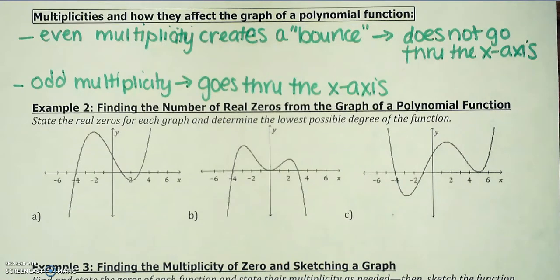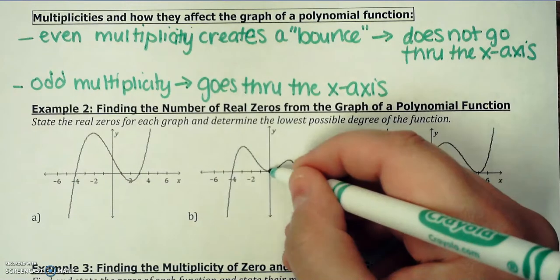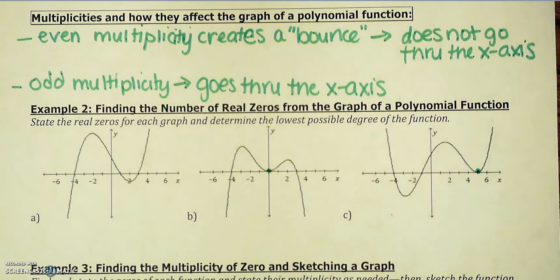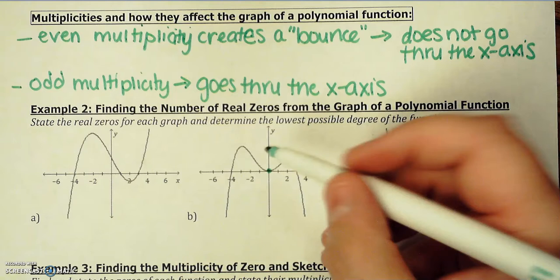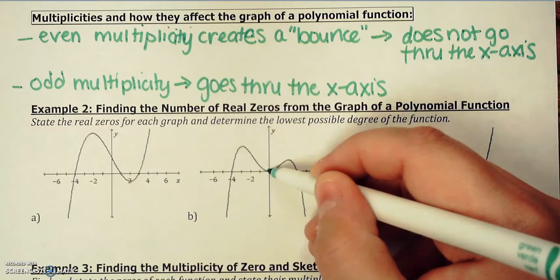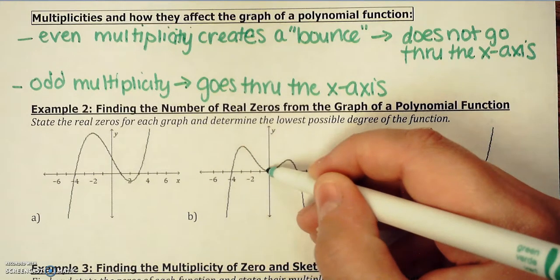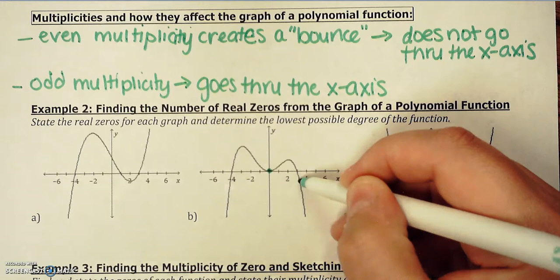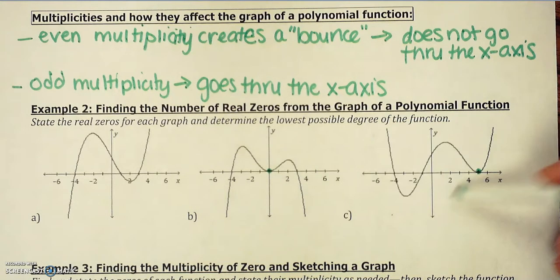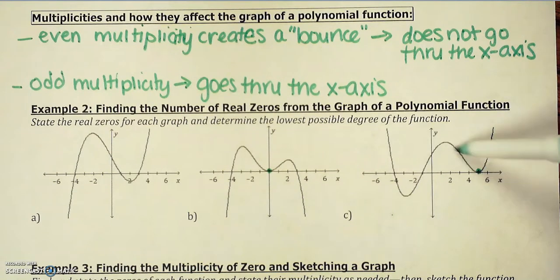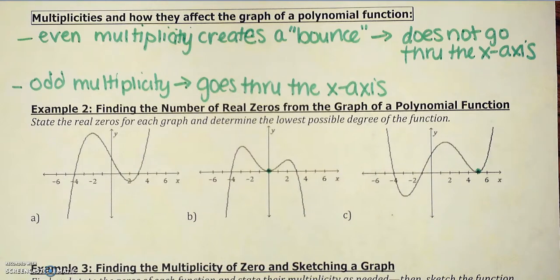So if you could look just for a second as you're writing this down, or pause or whatever, right here in example 2, I have two situations where there's a multiplicity, just to illustrate what a bounce looks like. So there's a 0 right here on this graph, and you can see I'm coming down, down, down, but I don't actually go through the x-axis. This bounces back up and then eventually comes back down. This is also a situation where you would have an even multiplicity here. You get to this 0, you don't go through the x-axis, you bounce back up. We're going to graph these below example 2.